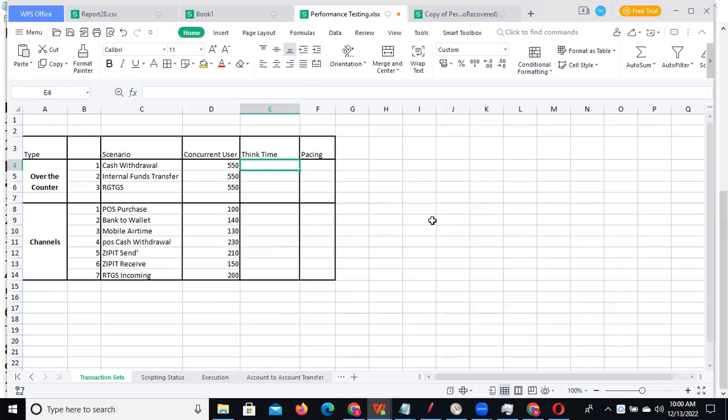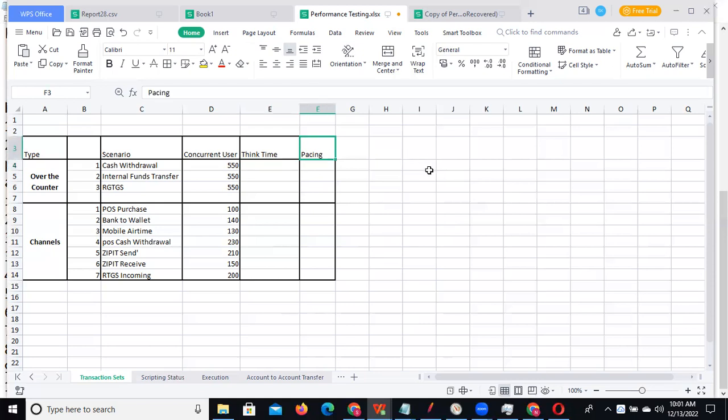In real time, if I am a good typist, I will type very fast, and this delay will be very less. Maybe someone whose typing speed is not good, then their speed will be very less, and some delay happens. So the delay from action to action, we can call it think time. We can discuss it later, no worry.